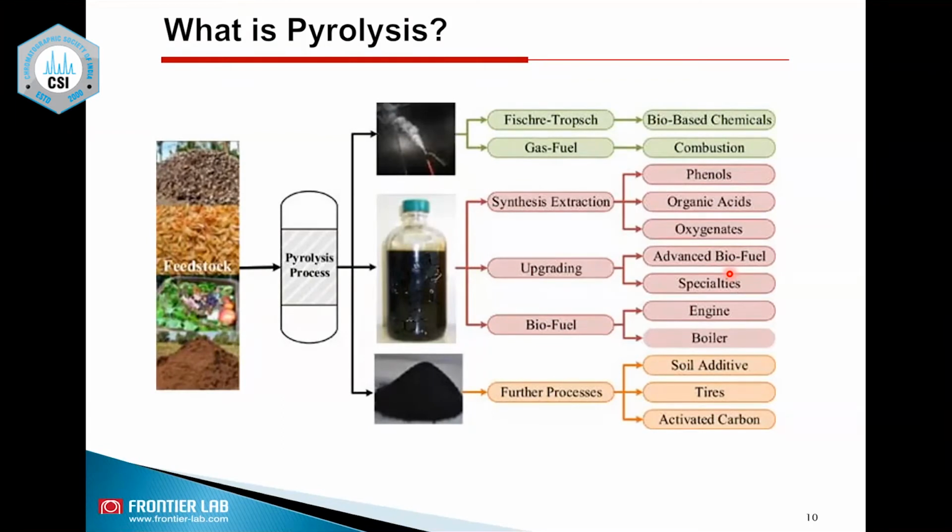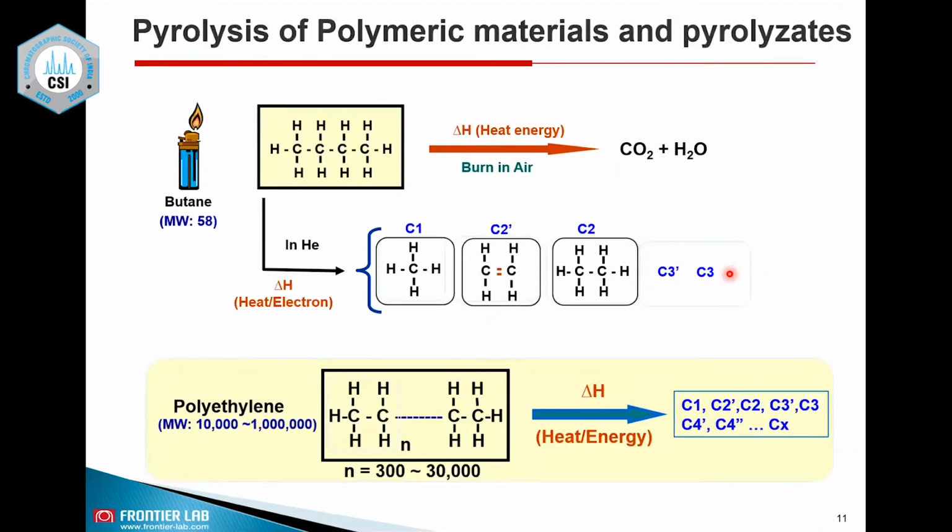So we have this tandem microreactor that can be used for optimizing the pyrolysis process as well as optimizing the choice of catalysts. But today we will not spend much time on that, but at least I want to say that applied pyrolysis is a process where we can play a role to really enhance your productivity or even some of the innovations. Okay, let us jump into the topic for today.